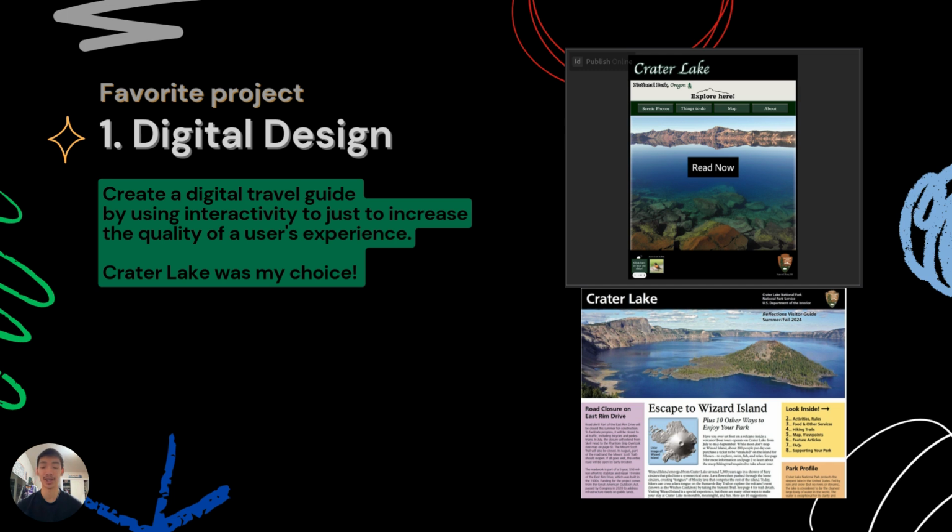So I thought, hey, might as well do an inspiration on this, but with a different park, which is Crater Lake, and make that my interactive travel guide. I loved designing it because it felt like these brochures are alive and real, and it was a nice way to create this interaction with the rollover feature and stuff like that.